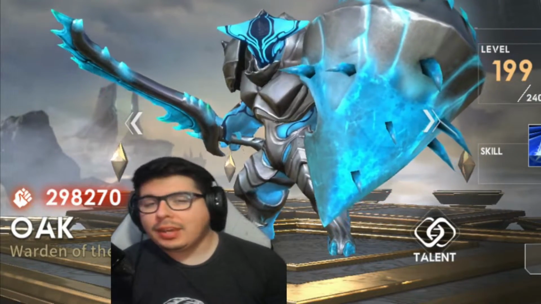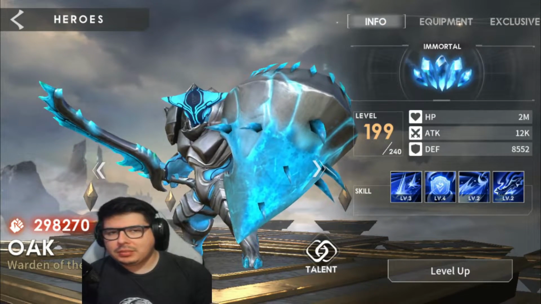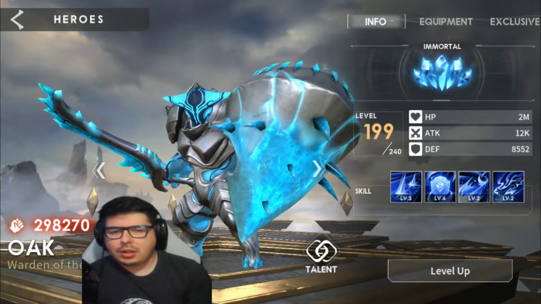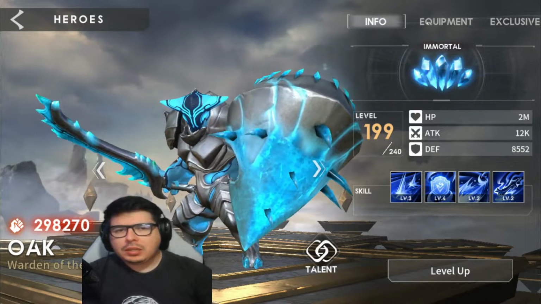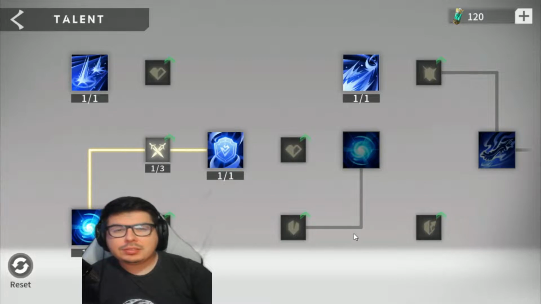Today I'm doing a tank showcase of Oak. I think he's personally one of the best tanks overall. He could be used in anything: Twilight, Hell Altar, also in PvP. Keep in mind, PvP and PvE gear is going to be completely different. I don't have all his talents maxed out.